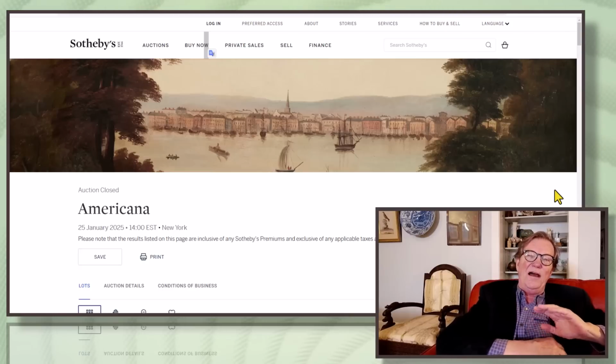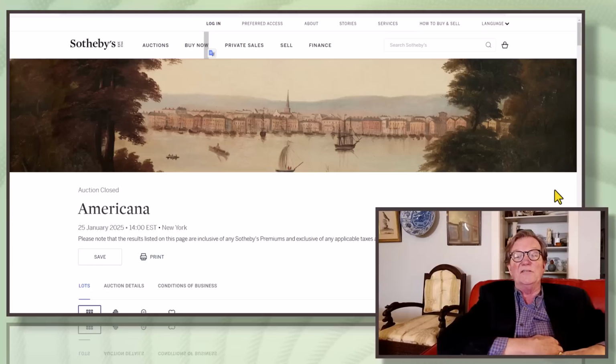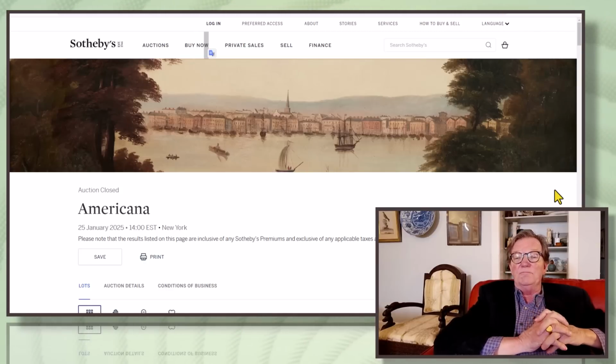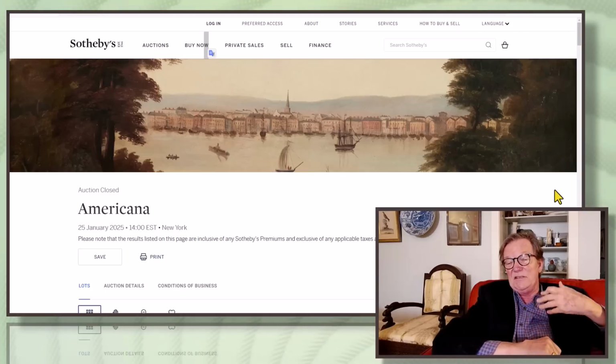For a while there, they were putting in high estimates and high starting prices on lots of things and then trying to push people into them. Now the estimates have come way down on some things, and people are jumping in, because a funny thing happens when people bid in auctions. If you place a bid on an auction lot, psychologically a sense of ownership begins to wash over you, and you begin to feel that this is now yours.